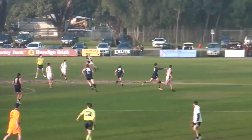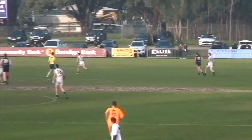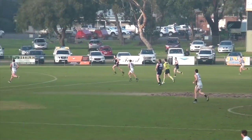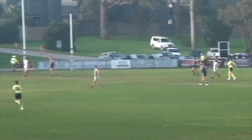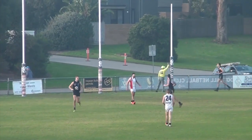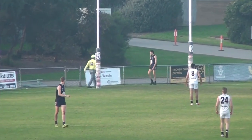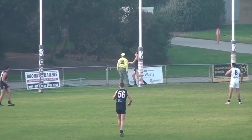3 hours to go in this last quarter. Yeah, he's been superb, and he just kicks in short again to McDonald. Yeah, the boss, he's been magnificent today too. Inside 50 once more. Chance for a shot at goal, hard on the boundary. Running out of room as he grabbed that footy and wasn't able to screw it around in Fisher, who's been superb today. He's done everything else right. That would have been an outstanding goal. It would have certainly been our goal of the day.